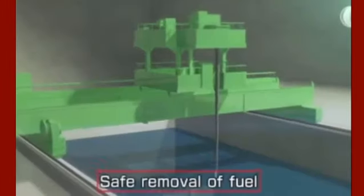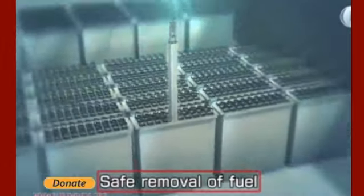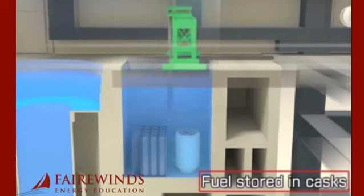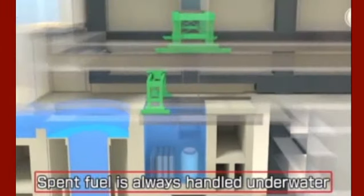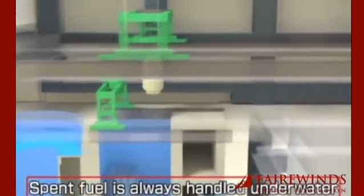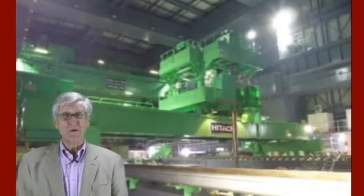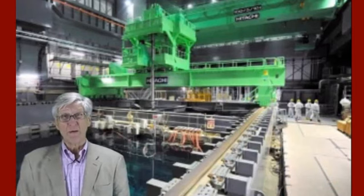With all these precautions in place, we can move forward with removing the fuel. A crane positions a grappling assembly carefully over the fuel and slowly lifts it out of the pool. Once the fuel has been lifted out, it is lowered into special casks, which will be sealed and moved to a safe and secure storage underwater location on the Fukushima site. Tokyo Electric is showing two cranes in this picture. The smaller one can only lift a couple tons and is designed only to lift individual fuel bundles. The larger one is connected to the gray structure built after the earthquake — another admission that the building can't withstand the weight of the canister.